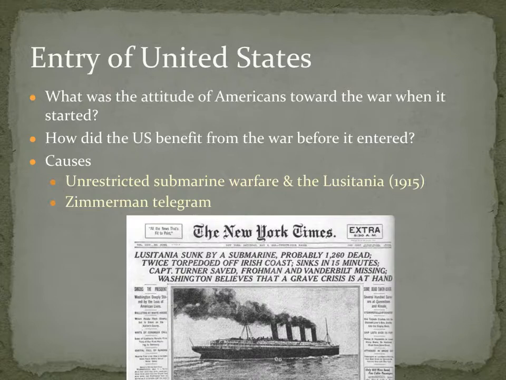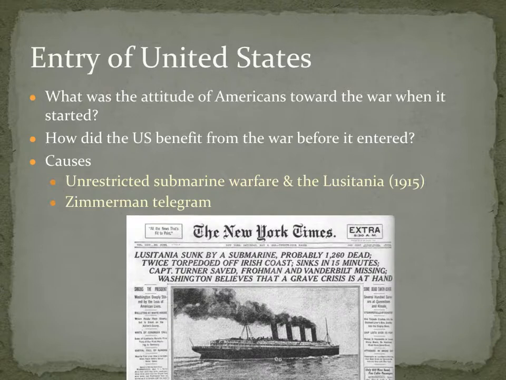And this caused huge outrage in the United States because, again, to the Americans, why is Germany firing on this ship that is mostly just a passenger ship and killing these innocent people that have nothing to do with the war? And so the United States protested the unrestricted submarine warfare. And for a while, Germany agreed to kind of back off of that policy.